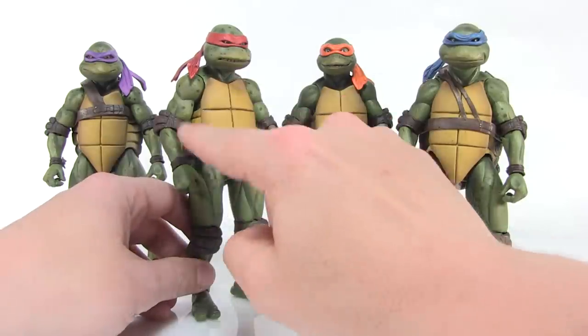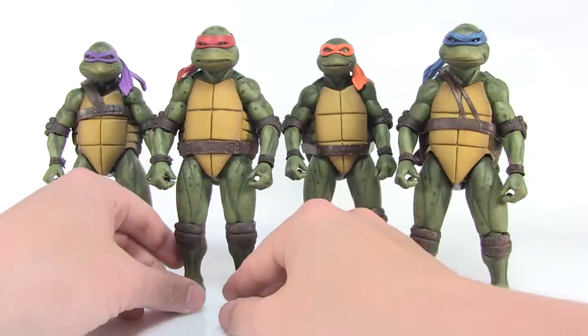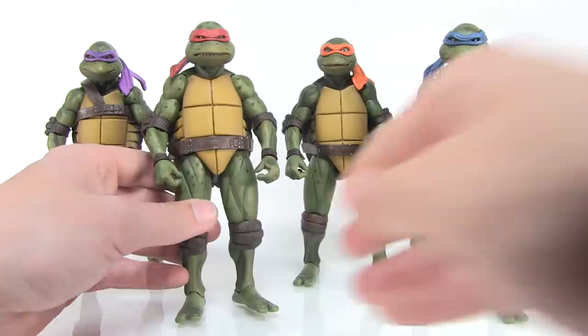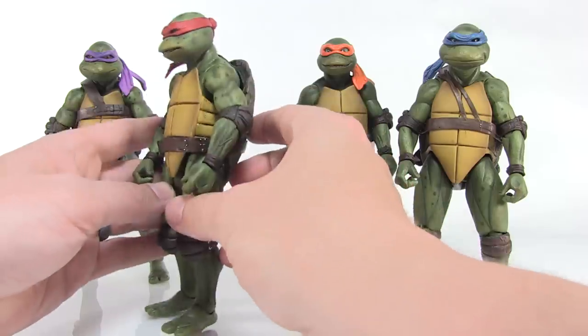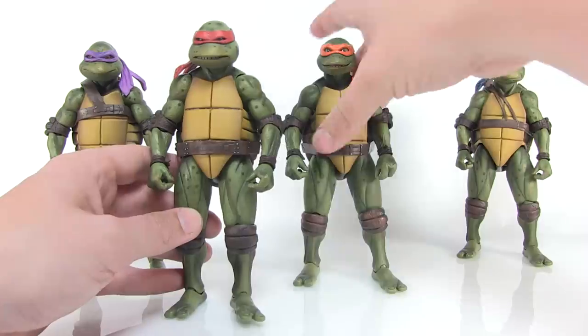The textures on the skin, the amazing details, the way that the eyes have a little bit of a shine to them — they're just very cool looking action figures. The overall builds are really nice at this scale. The figures all feel very solid and very durable, which is really great. And they do feature a decent amount of articulation.